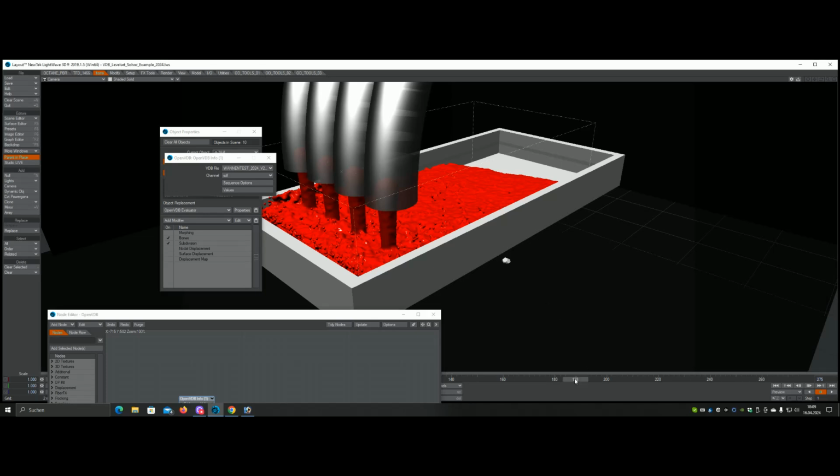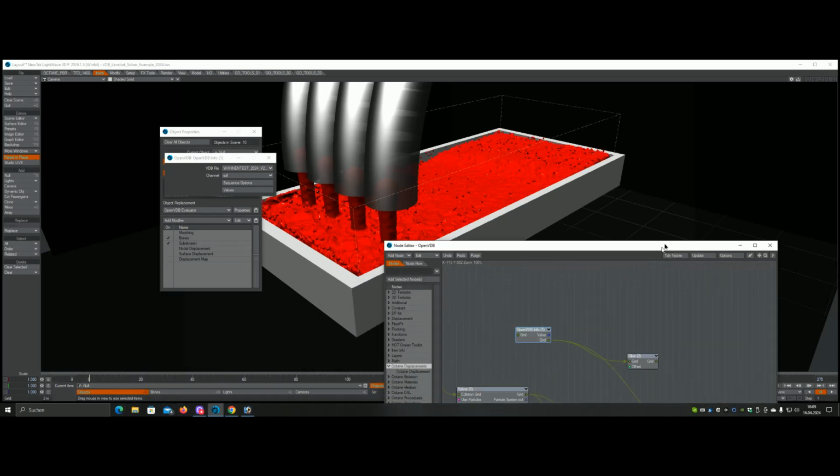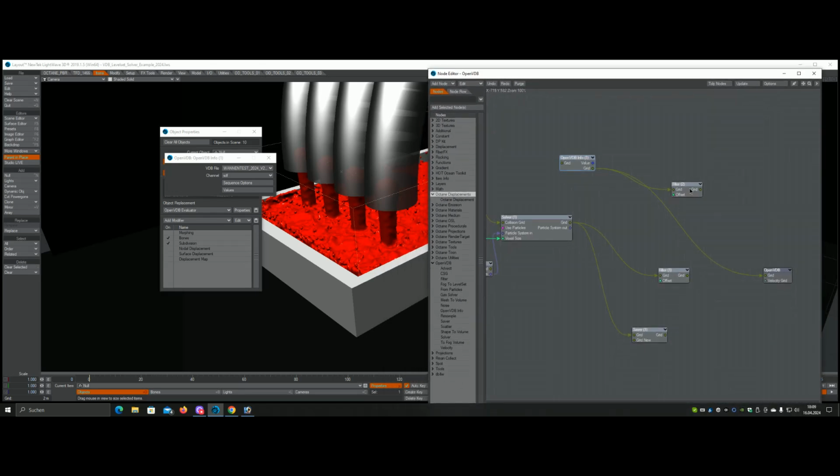Let us go a little bit wider. And now you have the possibility with a filter to clean it up. For that is that filter. You must not use that filter here. For the preview, you can use it if your OpenVDB info node has stored and loaded that VDB file. Then you put it in there, and then you see directly the change here. And that's a Gaussian node, for example.